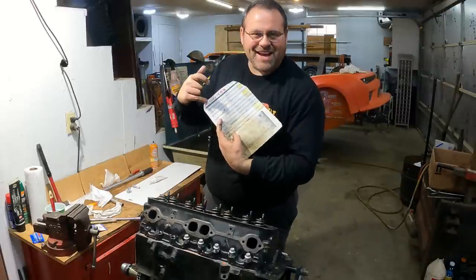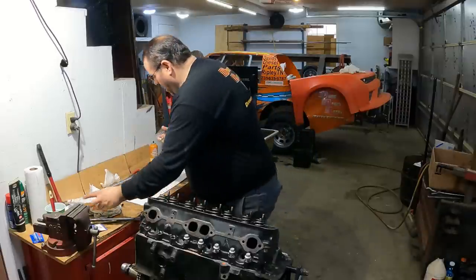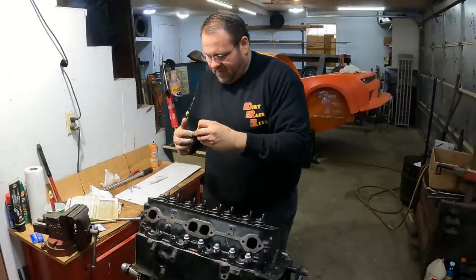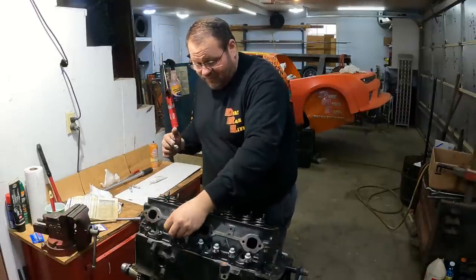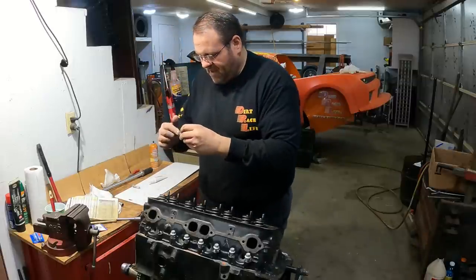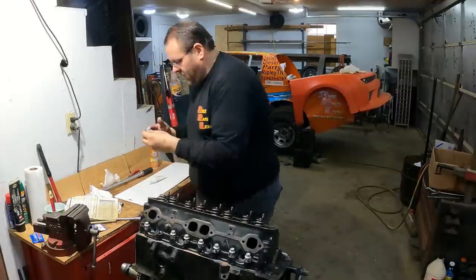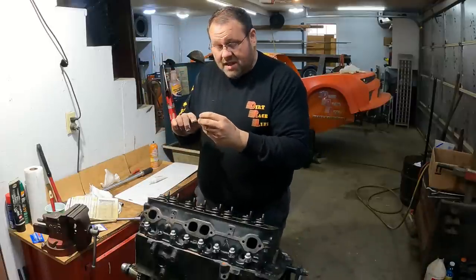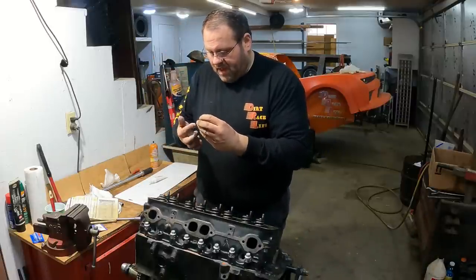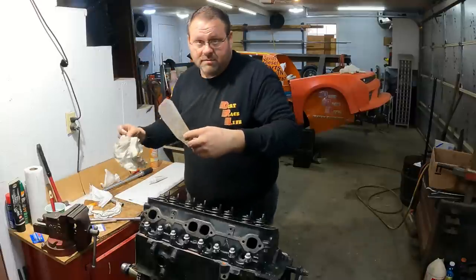I've got the ARP, see, ARP stud, 75 foot-pounds right at the top of it. But the OEM is 65 foot-pounds on these head studs. And this is a steel shim gasket that I'm doing, so I've got to come back and retorque them. But what I'm going to do is run these, and I always run them to the patterns.